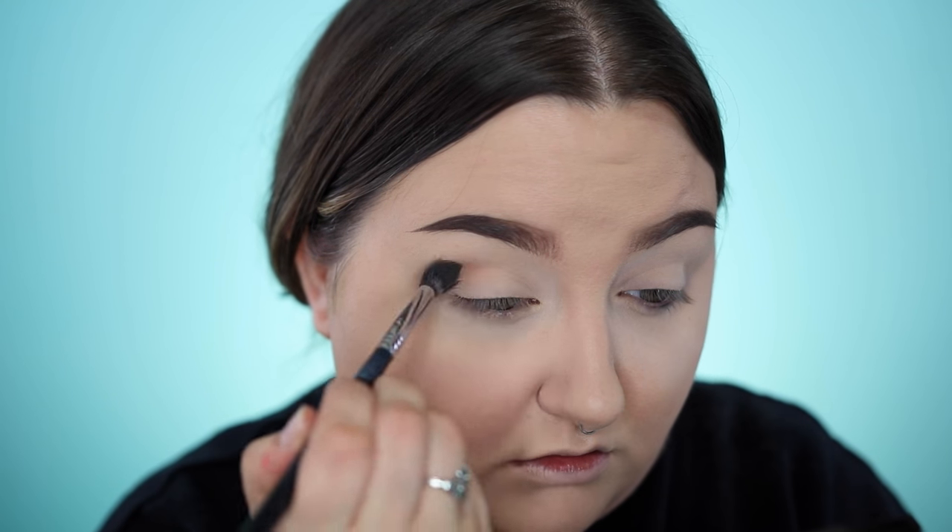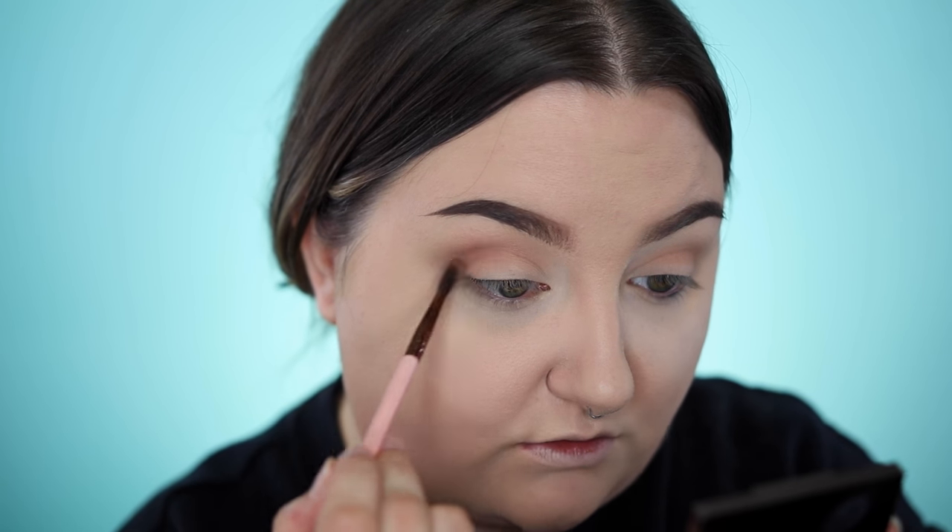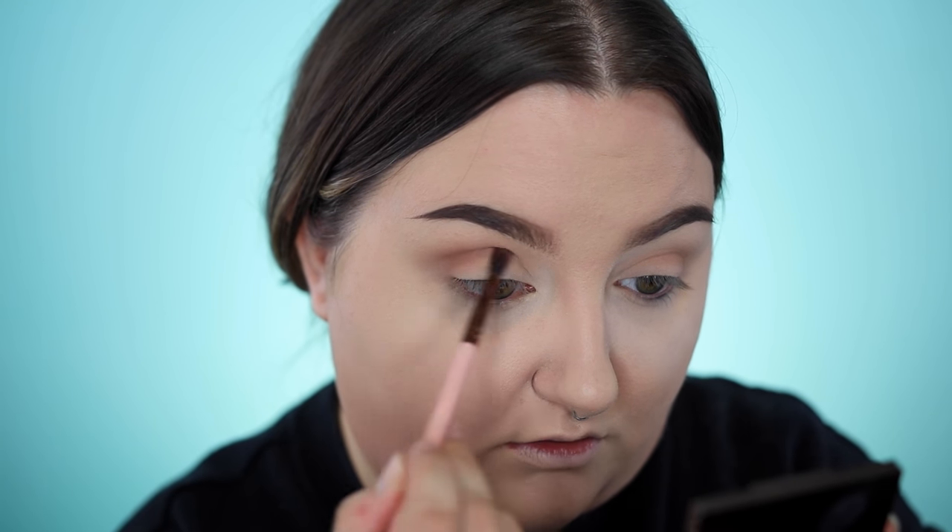The crease is going to be super neutral for this one because in the look that Alyssa did it wasn't a lot - just a bit of definition and then mainly the blue liner. That color was a bit too warm, so I'm going to go in with a different brush and some latte from Makeup Geek, which is a bit more of a cool-toned shade, and just lightly run that over the crease area. I'm using my Furless Cosmetics pro 7e brush - it blends so beautifully. I love Furless Cosmetics so much.